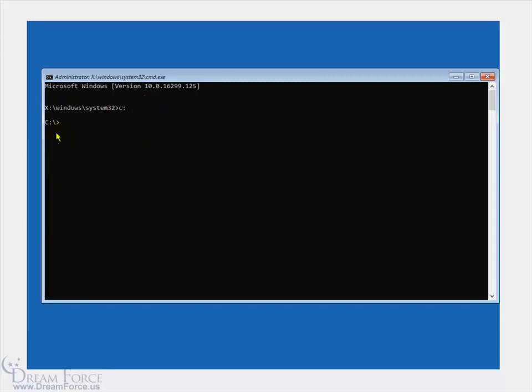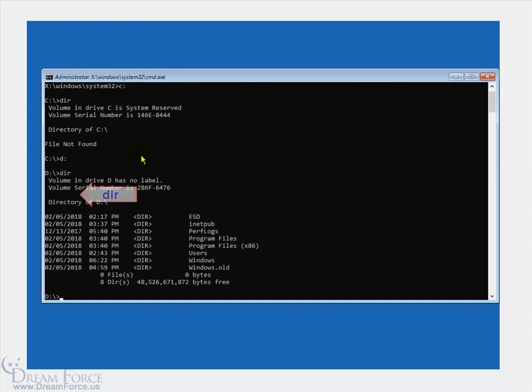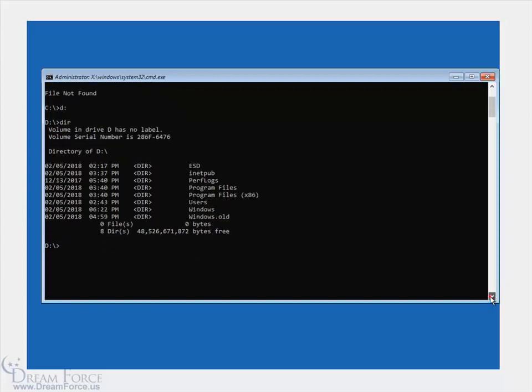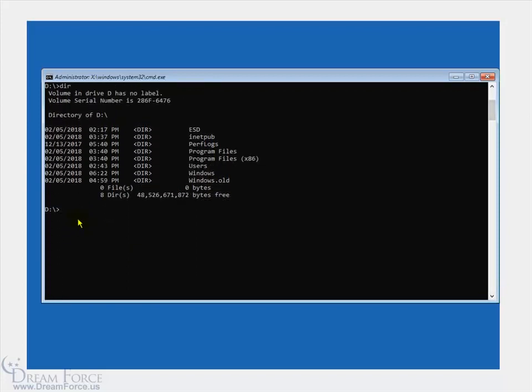to the C drive, and then type in dir for directory, hit enter, and do you see any Windows directory there? No, I don't, so it's not on the C drive on my computer, so let's go down to the next letter, D colon, hit enter, then dir for directory, hit enter, and there we go. There's the Windows operating system directory on the D drive here, and also the old Windows operating system, Windows 7, so I had it backed up. Let me scroll down so we can bring the D drive to the middle of the screen.